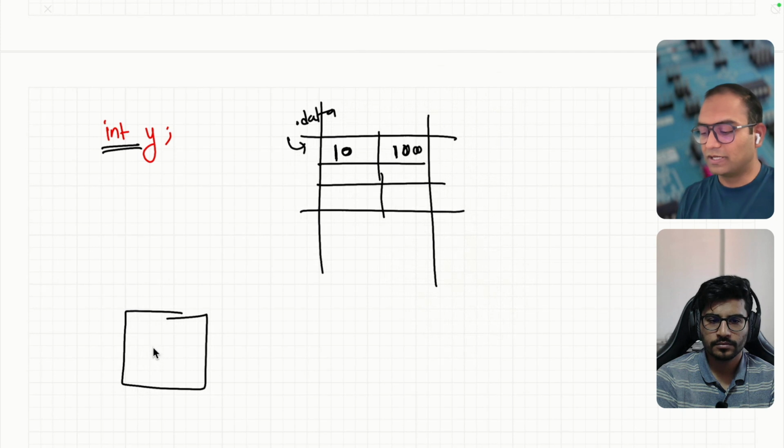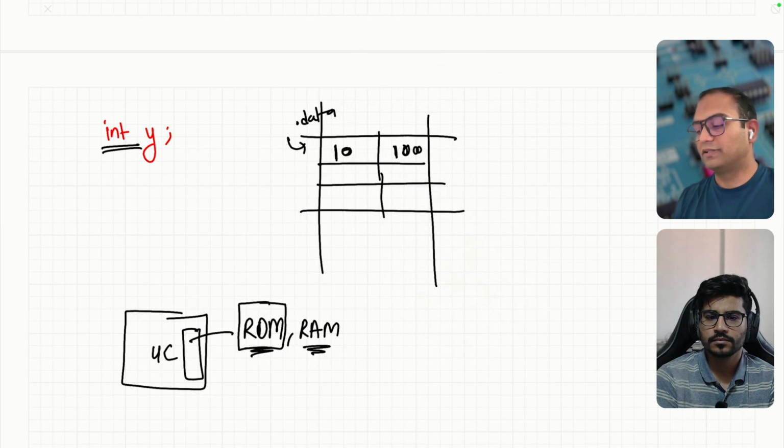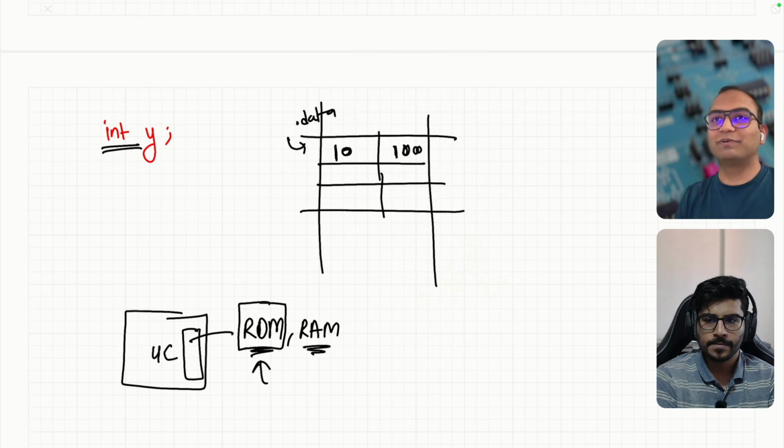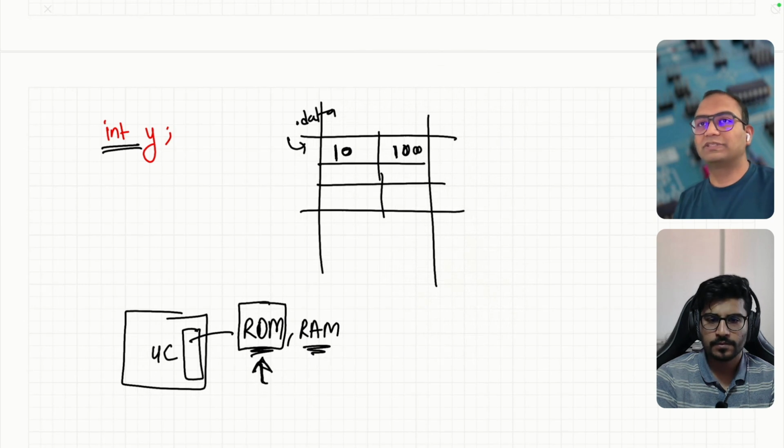And what I'm proposing is we have this microcontroller, a freestanding environment, which internally had ROM and RAM. So non-volatile memory and volatile memory. Right? So the code should go and be placed in the ROM because every time you power cycle a microcontroller, you don't want the code to be lost. Mohammed, you're on the same page so far? Yes. Okay, great. So I'm choosing to explain it to you, hoping that our audience will catch on. So the code should stay in the ROM because every time we power cycle, so to speak, reset the microcontroller, the code should not vanish.